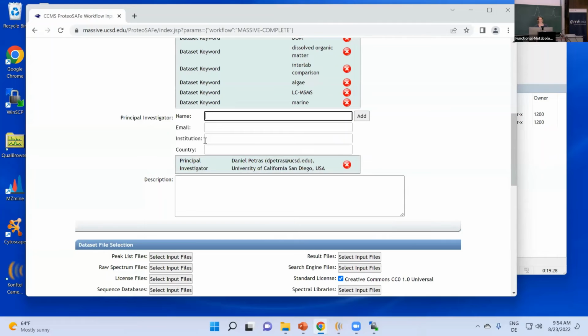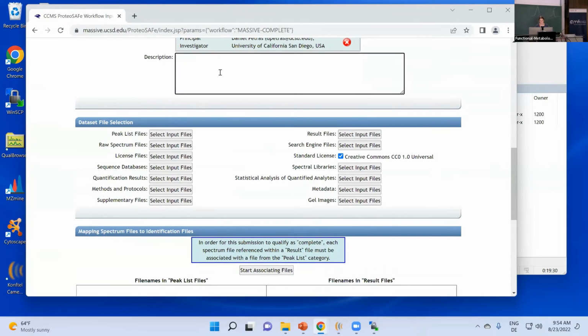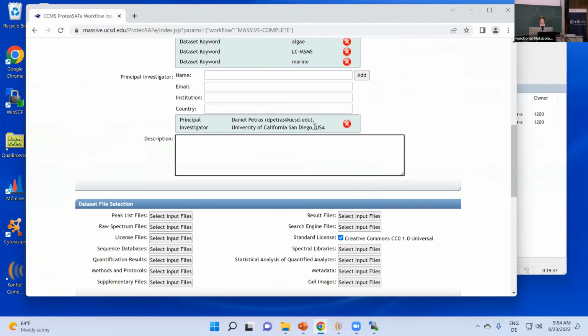Okay, and then it populates everything. And then at this point, we can add a description. So this is where we'll write a bit more.